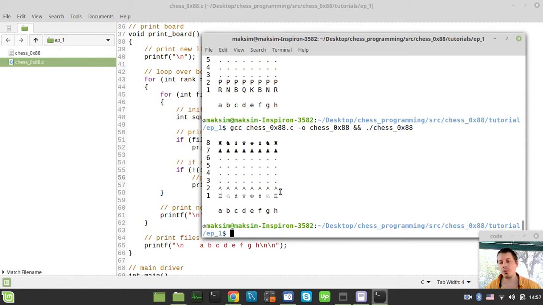In the next video we're going to write the function that will parse the FEN string. So setting up the chessboard position on our board will be a matter of just pasting in the string as an argument to the parse FEN function, and later on we will be able to easily print that position using this print board function. We'll also add some functionality to the print board function, so it will be able to keep track of the side to move, the en passant square, and the castling rights as well.